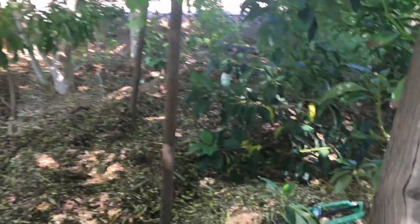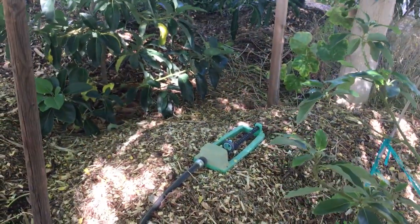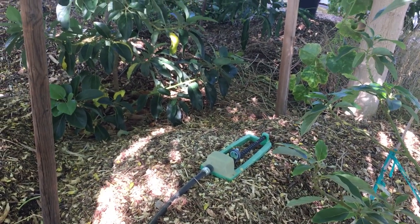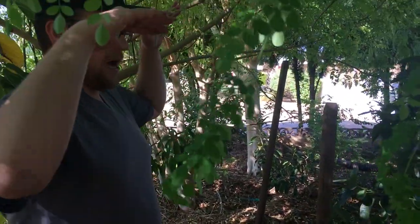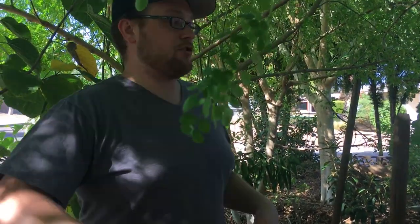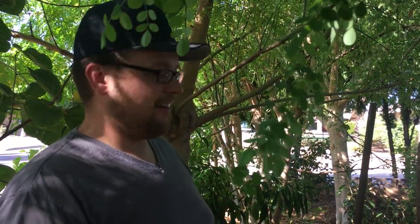I just put the hose near a couple trees and it waters all of them over the course of 10 or 15 minutes. That turns this into like a rainforest — it probably gets pretty humid under here. The temperature drops, like it already dropped 10 degrees from being out in the sun, and then drops another 5 to 10 degrees because it's almost like a swamp cooler.